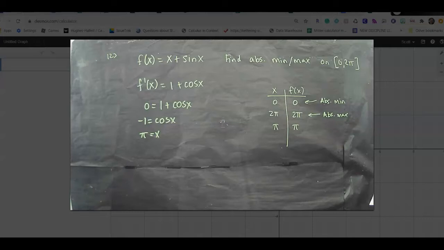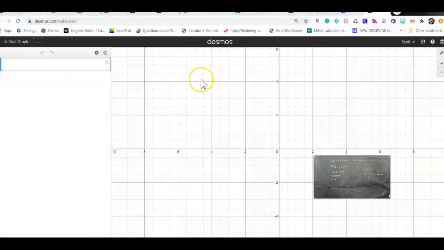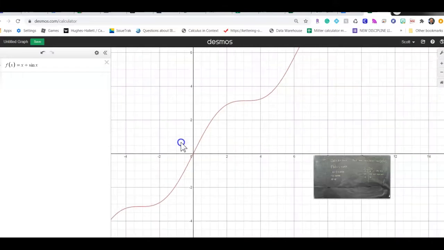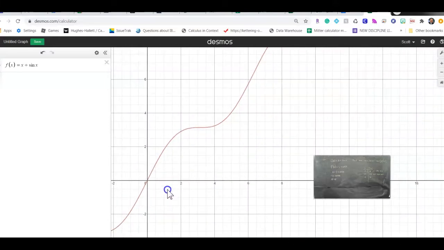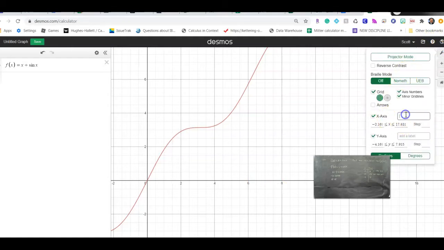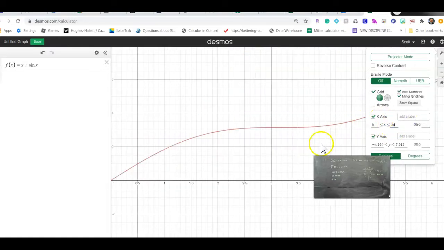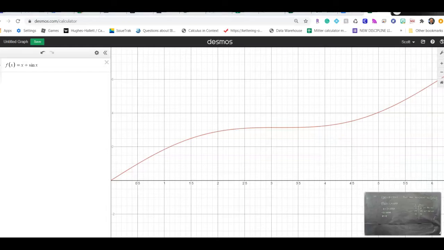And here we are at the computer, and now I'm in a Desmos window here, and I'm going to say, let's graph f of x equals x plus sine of x, I believe it was. And then we were interested in this from 0 to 2 pi, right? So 0 to 2 pi, if we want to change the window over here, I can actually just change it right there and say 0, x-axis, 2 pi. Okay, get that out of the way. I don't know if I can move that out of the way. Yep, can. All right. So here we are, right?